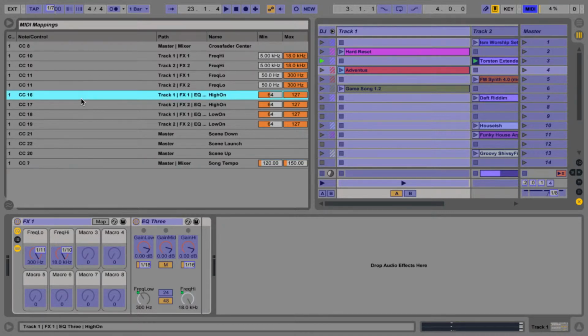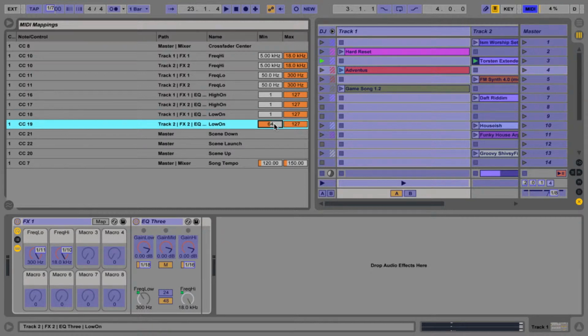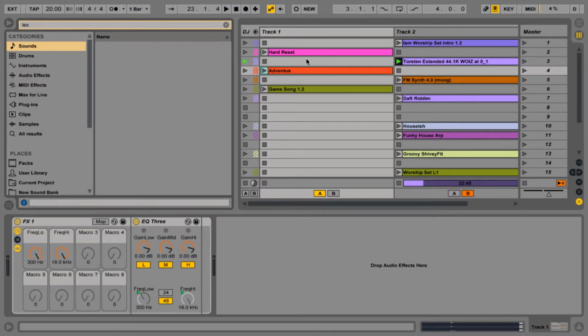Another thing I want to do is, these guys are responding to a velocity, and I just want to say if that pad is touched, this is from last time, if that pad is even touched, I want it to respond. So let's set that to 1. So 1 to 127 means that if you even touch the pad, it's going to work. Excellent. All right, let's make sure that worked. Move the fader 150 to 120, and that's much more useful.